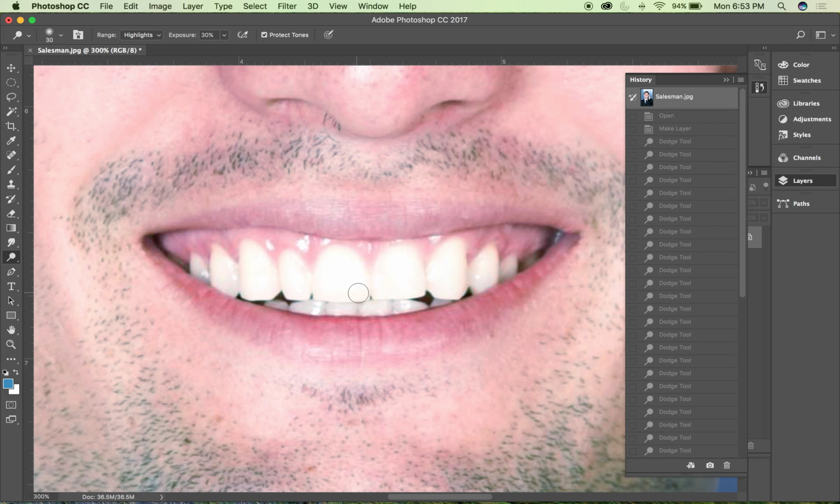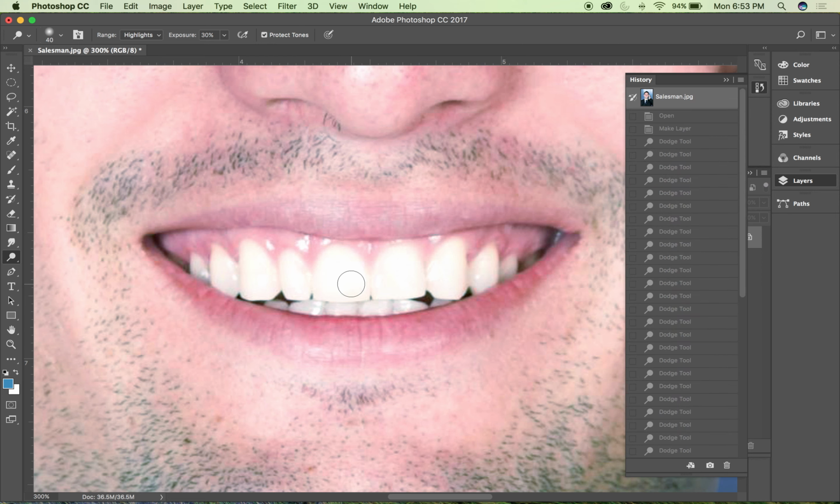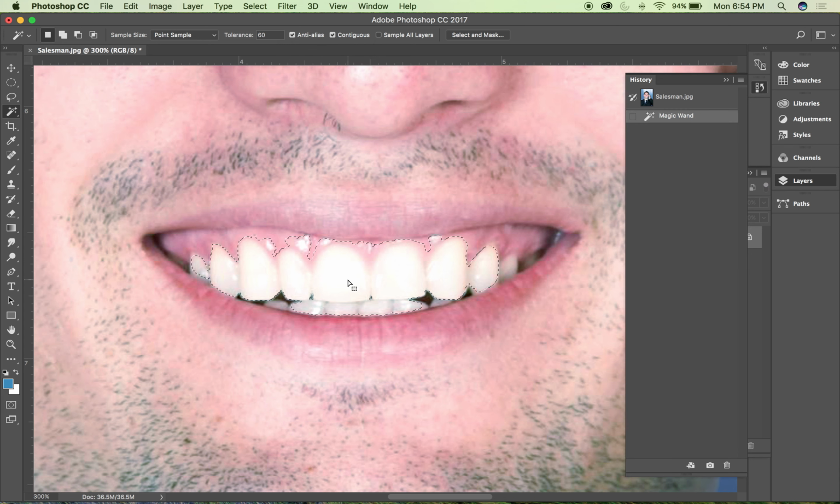So I'll make it smaller. The better way to do this would be to select it. So what I'm going to do is use my magic wand tool. I didn't show you this earlier either, so I better do that. The magic wand tool is just going to select pixels that are very similar to each other depending on the tolerance level.